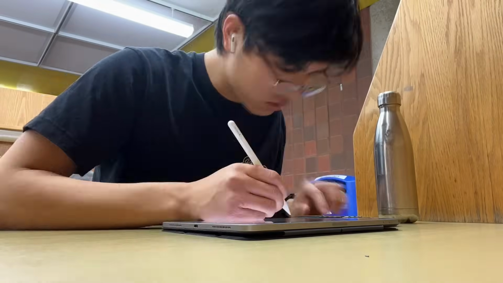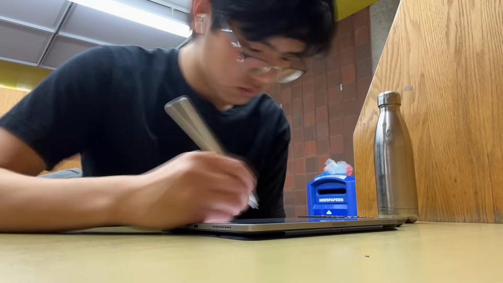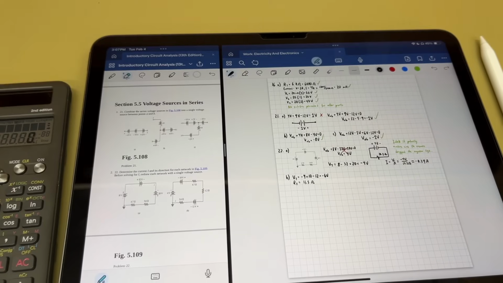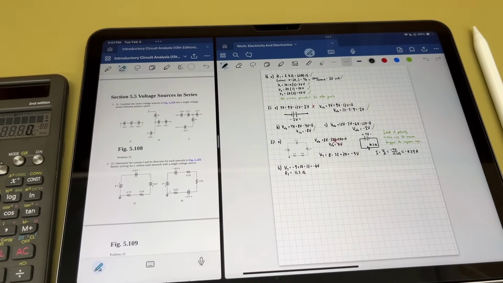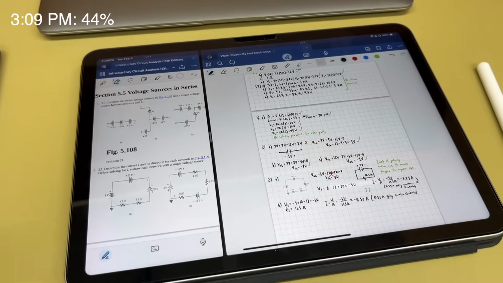And here's the continued time lapse of me studying. I actually got rid of the MacBook because I realized that I could just split screen everything on my iPad. So it's just me and the iPad locking in, doing some work. At one point, however, GoodNotes did crash. Everything saved and everything was fine, but it was a minor inconvenience, so that was a bit annoying.